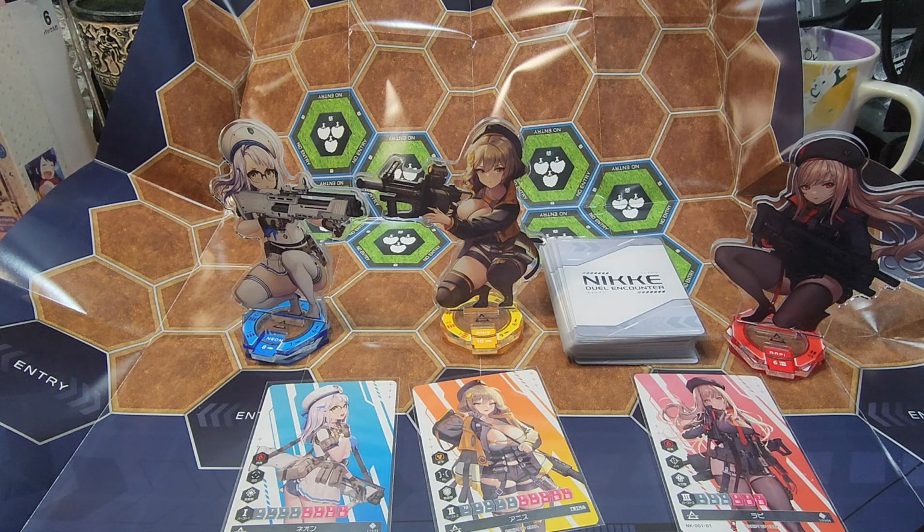Why you want to form a team of Nikke from each burst type is because they can burst together, and only they can burst in sequence. So you need to do burst 1, burst 2, and burst 3, or you can do a burst 2 and a burst 3. So they can really combo off one another to do some very devastating attacks.